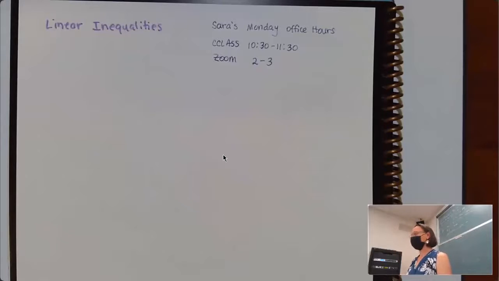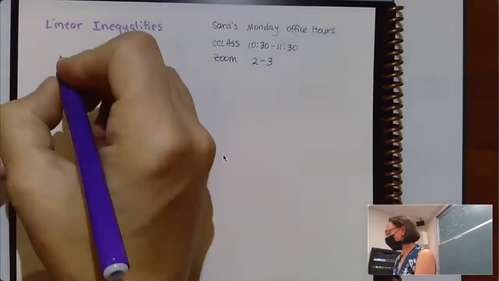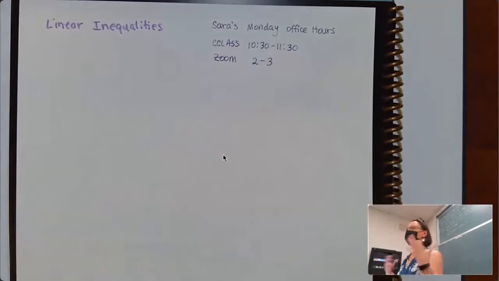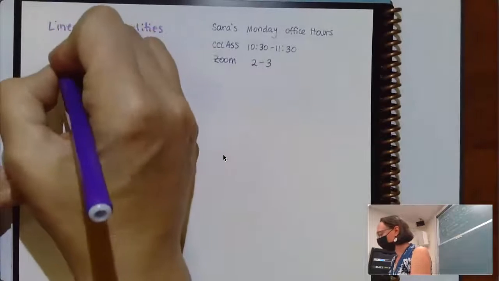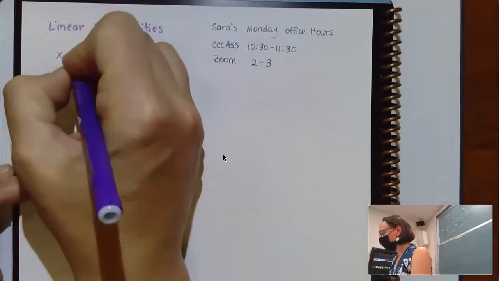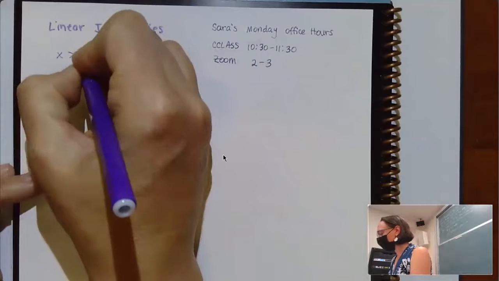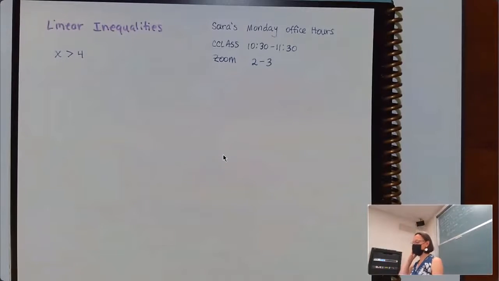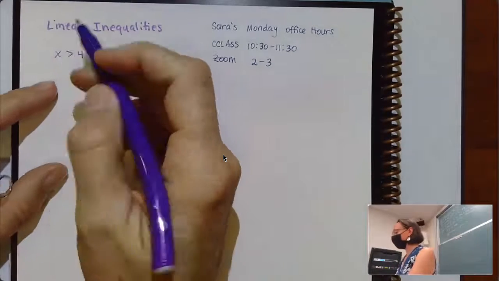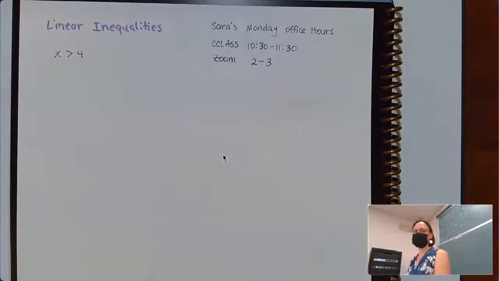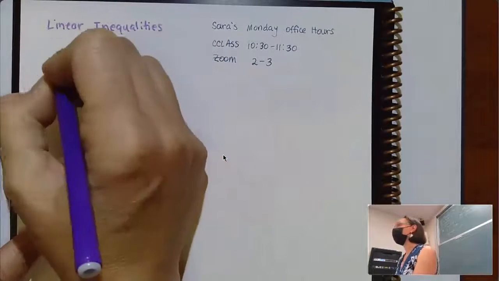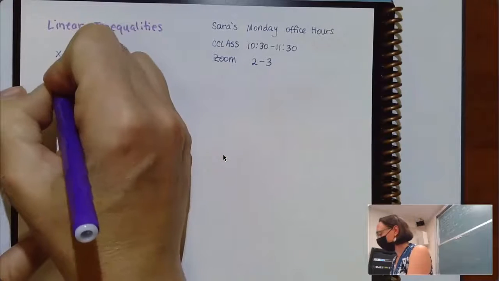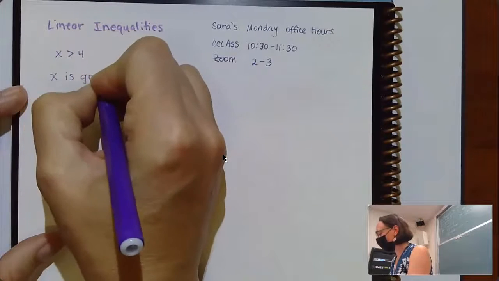So the whole idea of an inequality is that something is either bigger or smaller than another thing. Just symbols-wise and how we read them, if I wrote X, and then it's like we took an equal sign, but we squished a side of it together. We typically read this from left to right, and from left to right, I would say X is greater than 4.